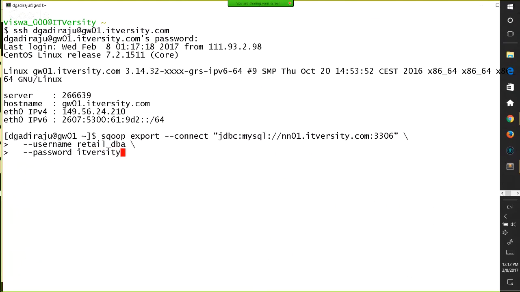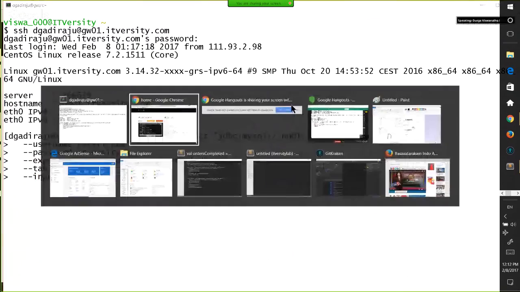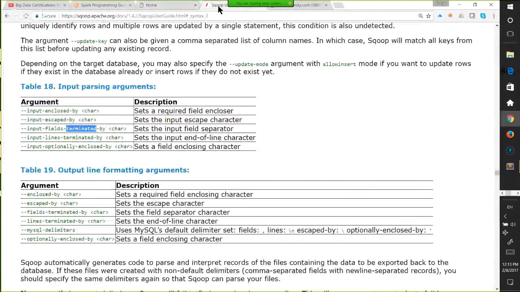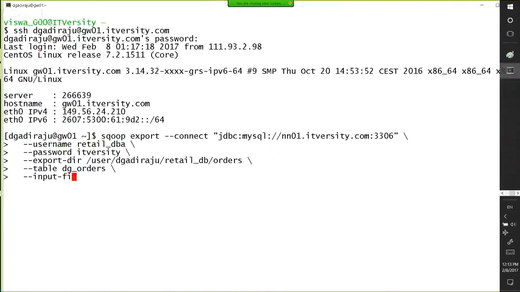Password itversity, export directory /user/dgadiraju/retail_db/orders, and table name is dg_orders, and then input fields terminated by, I think I can use pipe. Hit enter.